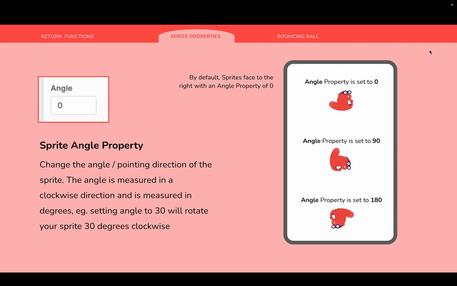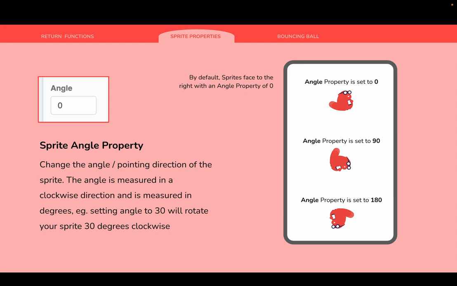The last property of sprites that I want to talk about is an angle. So all sprites always have an angle. By default, their angle is 0, which means that they're facing to the right on the screen. But your sprite can have an angle of anywhere between 0 and 360. The angle for a sprite is basically which direction the sprite is pointing in. It doesn't necessarily have anything to do with how the image is.